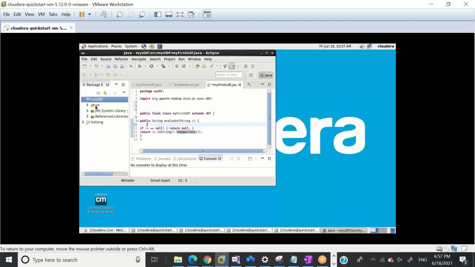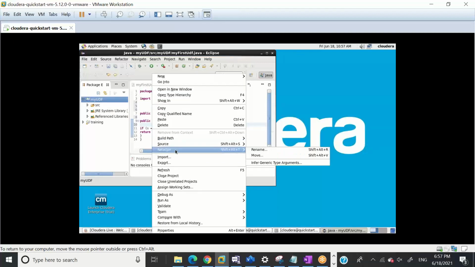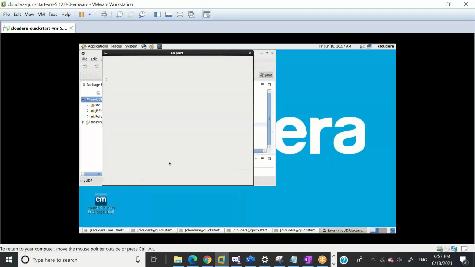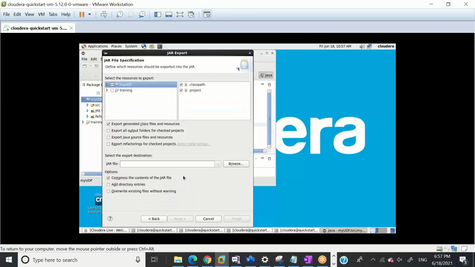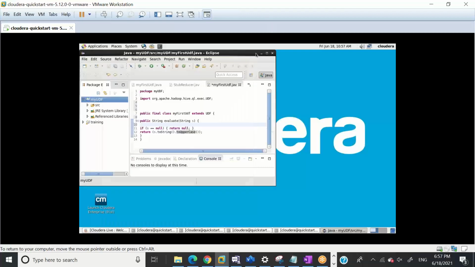One second, why is it not working? Guys, I'm not sure, it's slow on my machine. We need to export as a Java JAR, next, and give some directory, and export the UDF there. I already exported it.